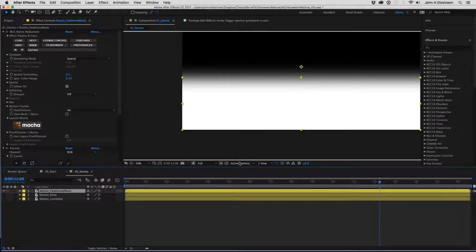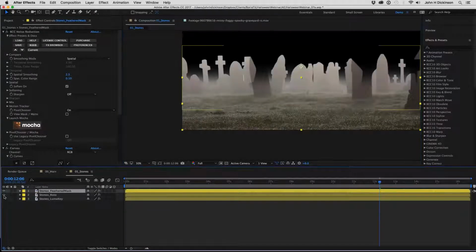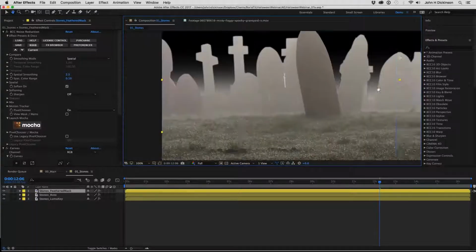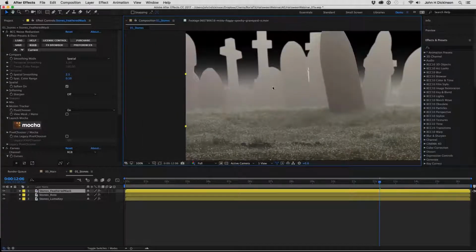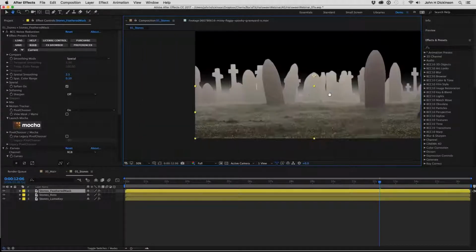You can see if I just turn off the matte and turn on the roto, there we go, and turn on the luma key. All that does is it just adds this sort of soft feathering at the back of the stones, and it's supposed to be a foggy night anyway, so it doesn't matter if there's a little bit of fall off here, but it does a pretty good job at hiding a lot of that mess. So you've got to think about, if it looks right, it is right. It doesn't matter if you've spent 100 hours doing extra roto, or you've just created one layer and put a feathered mask on it. You've got to think smart about how you're doing it.